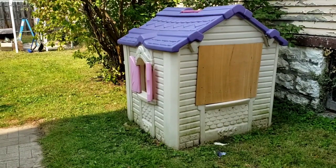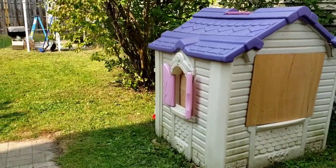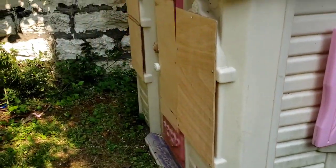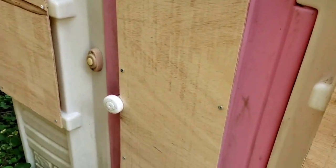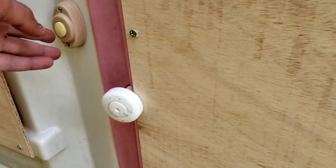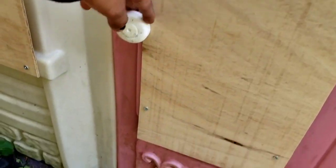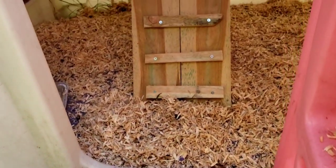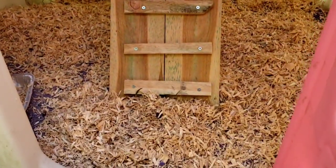All right, so we are all done. For now, let's take a tour. We're gonna winterize it a little bit more as the season progresses, but for right now, we've got all of the entrances nice and sealed. We have our late night poultry annoyer still active. And if you take a look inside, there's our ladder, going into our two nesting boxes.